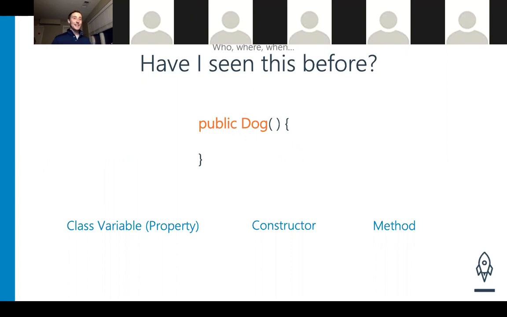And Matt, I think you're about to say that, so I'm sorry I cut you off. Yeah, that's what I was about to say. Very good. Yeah, it has the name of the class, which in this case would be Dog, with a capital D. So you're absolutely right. This is a constructor. All right, keep it going. What is this?